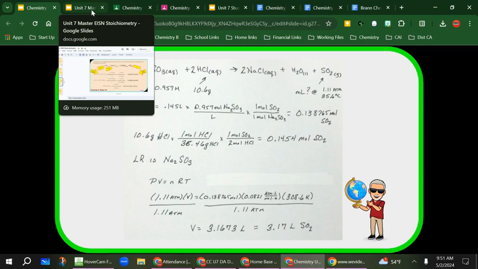This solution, with this solution, 50 milliliters of each of these. So once you find the molarity of this, here's how much you are combined, 50 milliliters. Now you can take the milliliters times the molarity to get the moles.